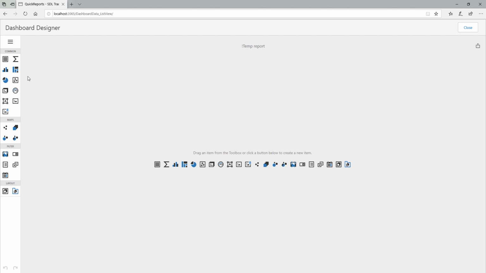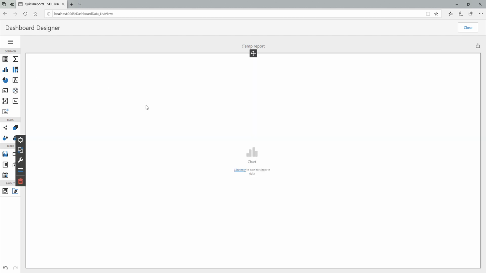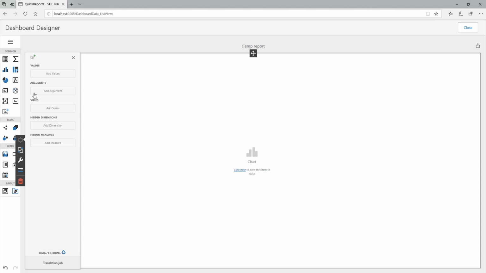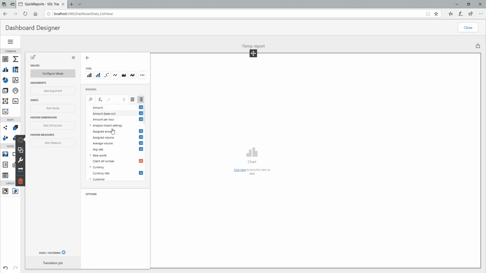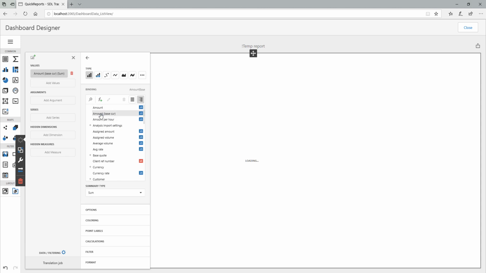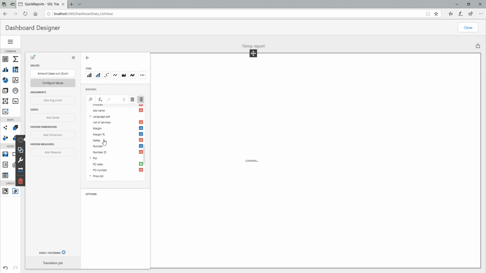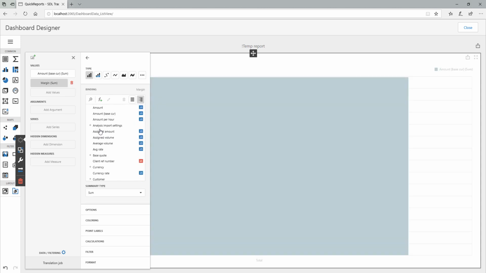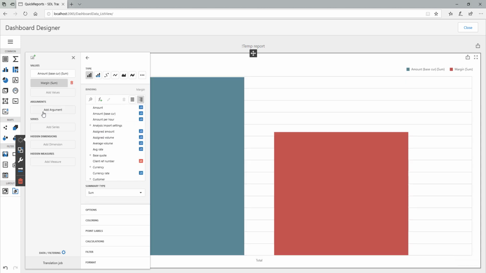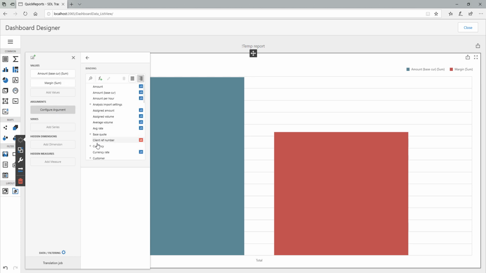I will just create a very simple chart, and I want this chart to display just value from translation job. It will be, say, amount in base currency and margin, and argument will be customer name.